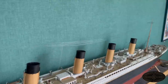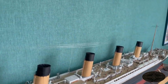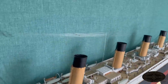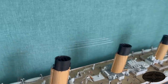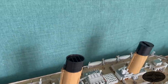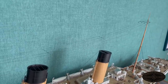But of course, at this scale, having these wires sag means that they don't have very much tension on them, which results in them not quite hanging exactly in line with each other. So I was finding, they weren't bad, but the wires were not really remaining exactly in line. They weren't going completely parallel with each other. And it just didn't quite look good enough for me. So I thought, okay, I'll put a spacer in and see how subtle it is. Because if the spacers were too obvious, I wouldn't like them.